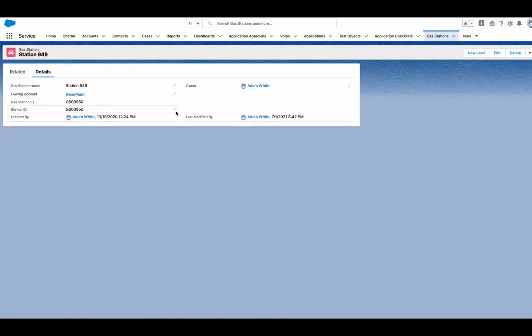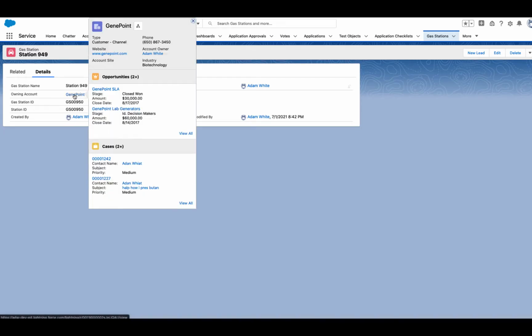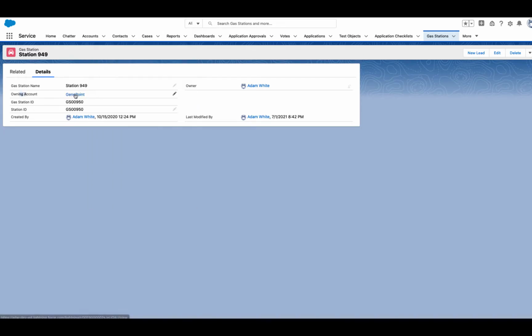All right, so let's hop into the demo. So basically what we have here are some gas station custom object records that relate to an account. So the scenario here is you're a busy admin, you get like a weekly email from someplace sending you a list of gas stations with gas station IDs that need to be updated for a particular account. So every gas station is owned by an account in your org. So you might get 2 requests a week, 5 requests a week. It's a pain. You would just rather have the business take care of this for you. So you turn to Flow.